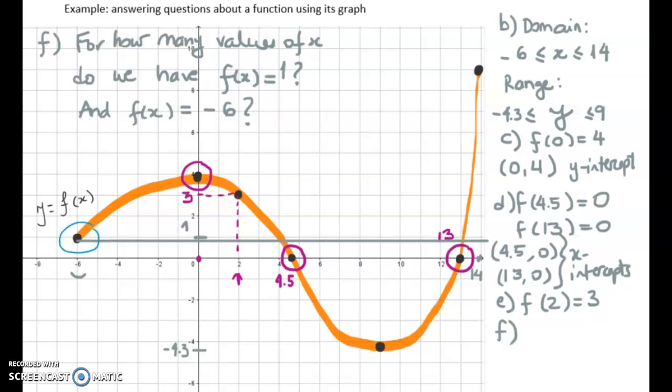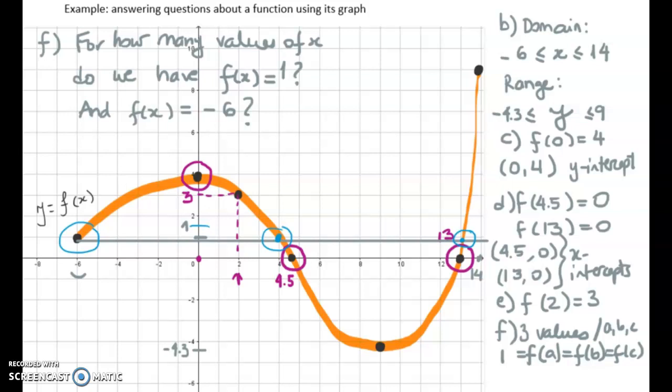This is happening here at -6. It's also happening here at 4. And it's also happening here at some point a little bit bigger than 13, but less than 14. So the answer would be that there are 3 values such that when we apply f to them, let's call the values a, b, c. We were not asked what those values were, just how many they are. So we do f of a, or we do f of b, or we do f of c. And in all those cases, the result is 1.